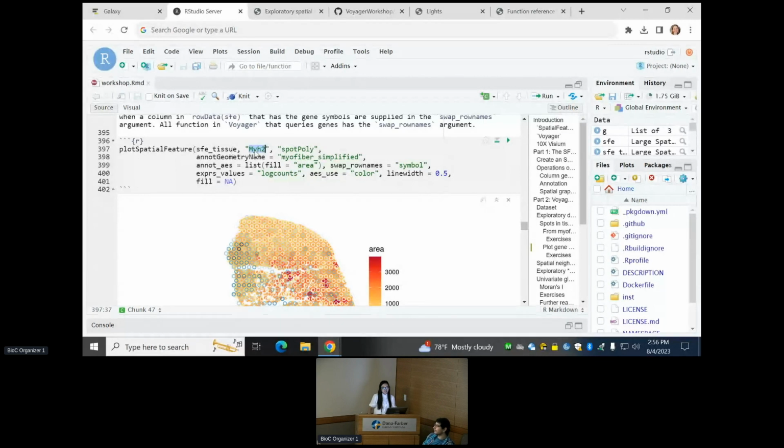If you query the data with a gene symbol, behind the scenes it's an Ensembl ID, and if you find multiple Ensembl IDs with the same gene symbol, you'll get a warning. But here that didn't happen. To do that, you use the swap rownames argument, as in Scater, to specify which rowData column stores the gene symbols.